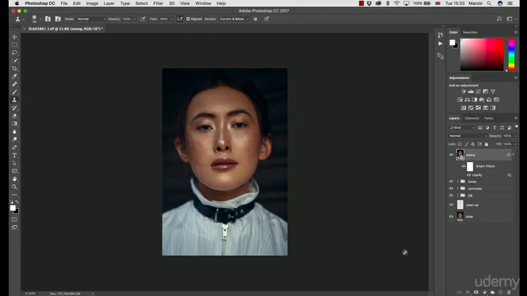Hit OK, and as you can see, this Liquify is applied as a separate part of your layer. That's why working with Smart Object is so powerful. You can just turn it off and then it's okay. It's not the whole layer. So that's why you always choose to work with Smart Objects. And let's proceed to some other final steps we can do.